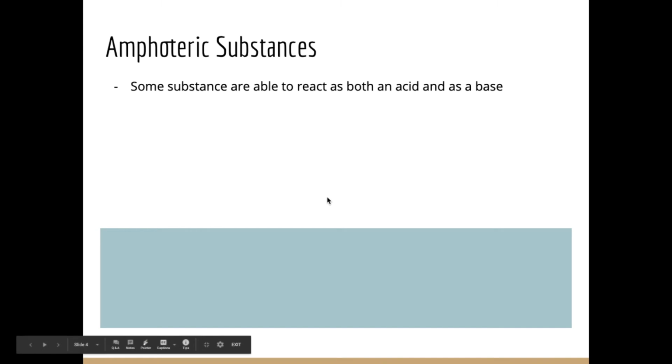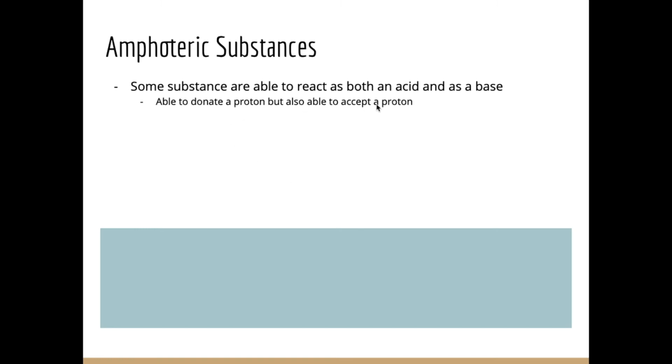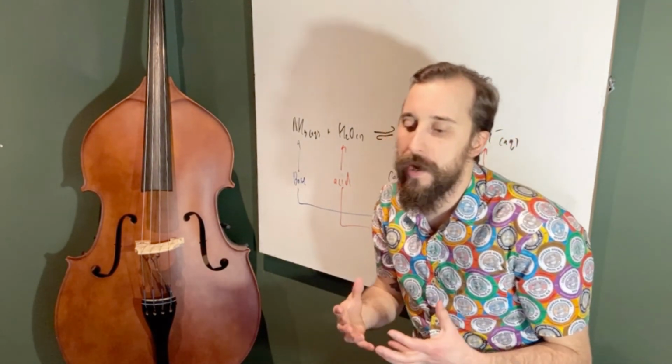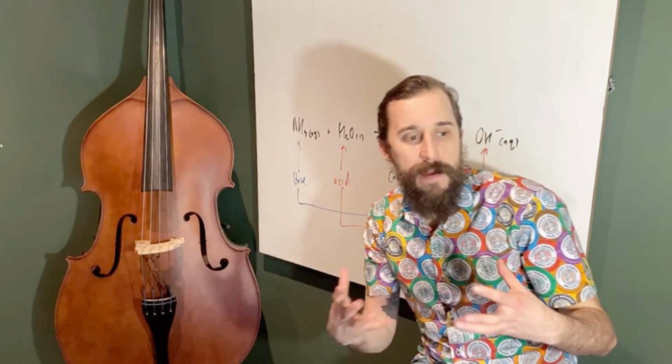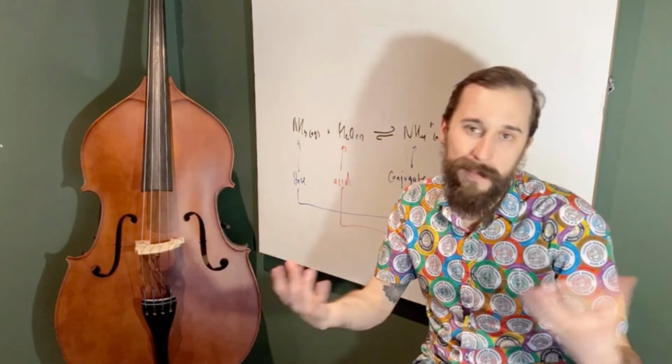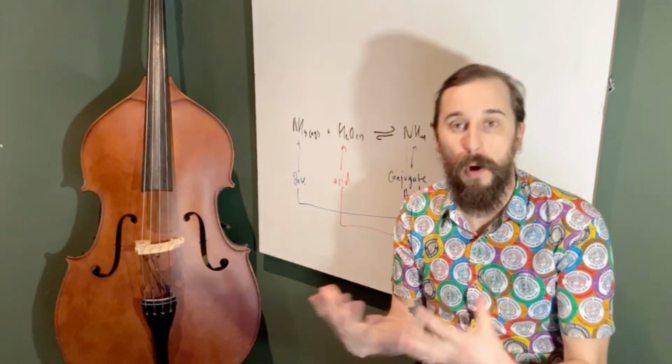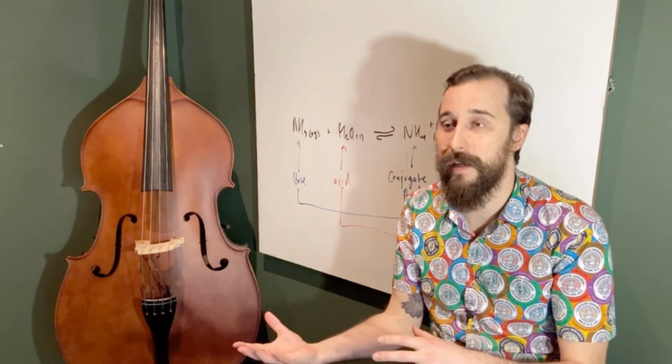Another bit of vocabulary that we are going to introduce, an amphoteric substance. Some substances are able to react as both an acid and as a base. So they are able to donate a proton, but they are also able to accept a proton. So they can do both things. This is what we refer to as an amphoteric substance. From the Greek, a lot of the times with all this chemistry vocabulary, it's useful to break down the word and consider what that's saying about the word. So ampho is a Greek prefix meaning both sides, so it can be an acid and a base. I mean, think of an amphibian, a species that can live in both land and water.